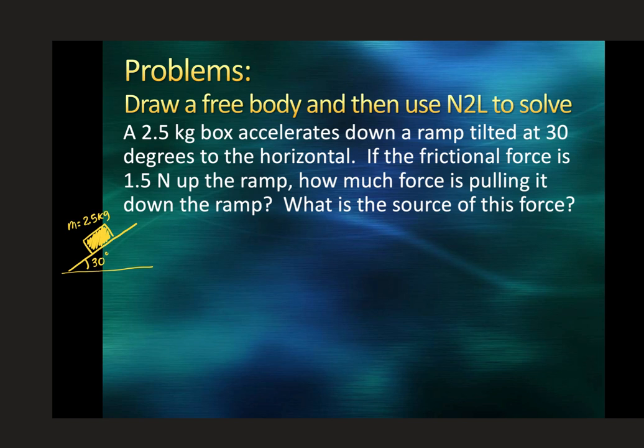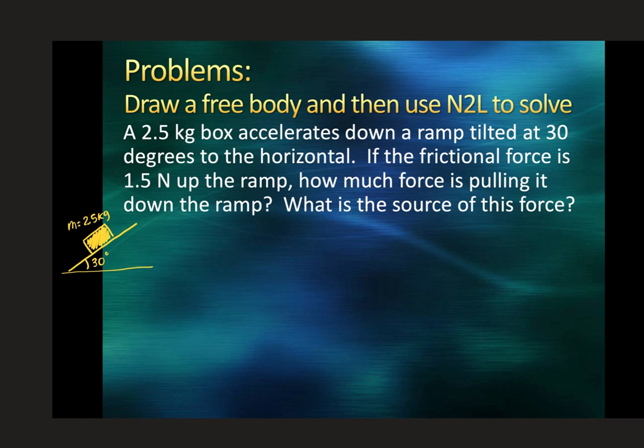Now, I've already drawn a little sketch in here, and if we take a look at this problem, what makes us different from the one that we did the other day is that this gives us a situation where we have an object on a ramp. So we have angles involved, and this is going to make us use our vector analysis where we break a vector down into components and all of that stuff. But let's read the problem and mark down anything in there that we find important.